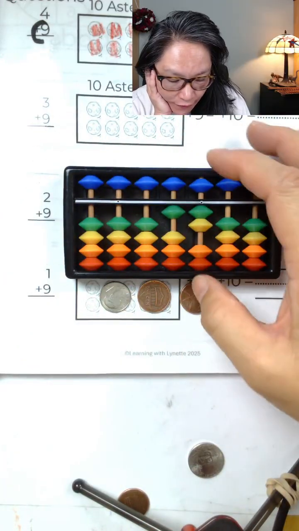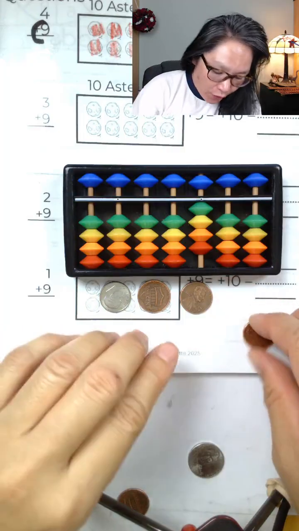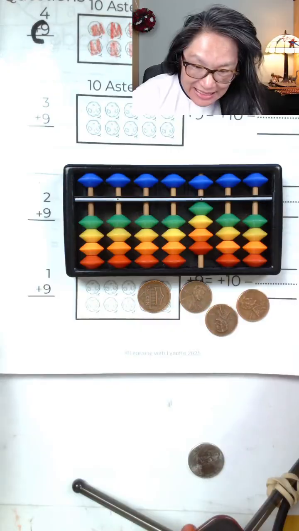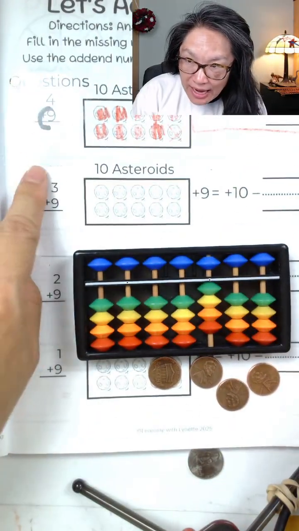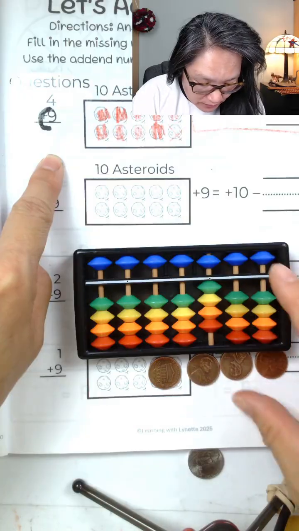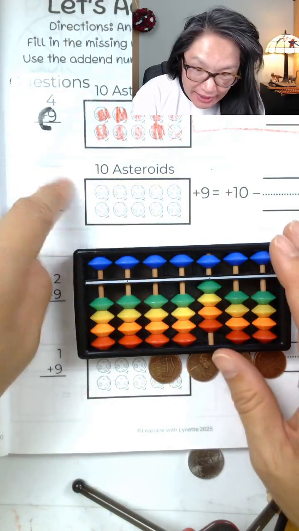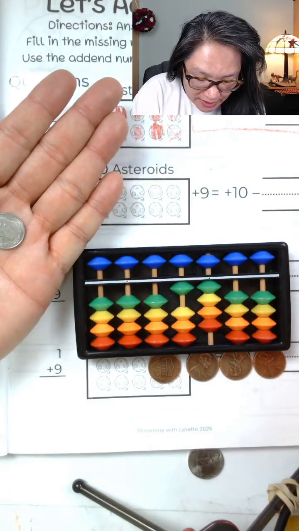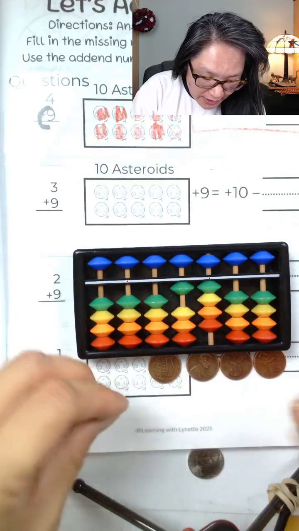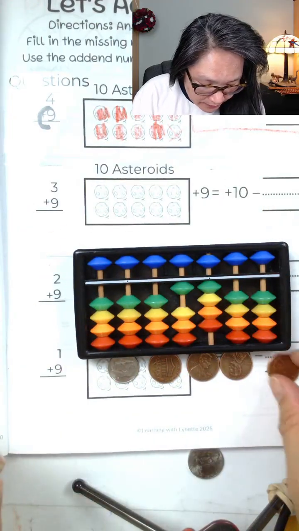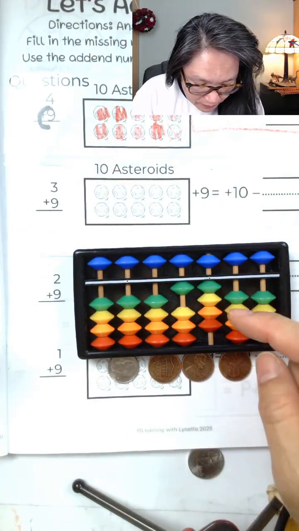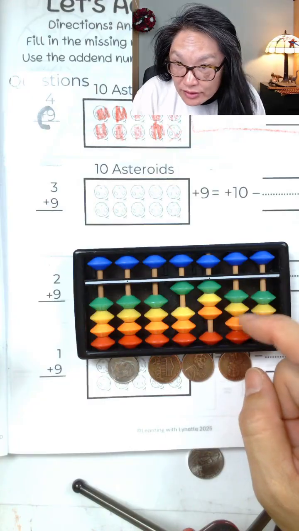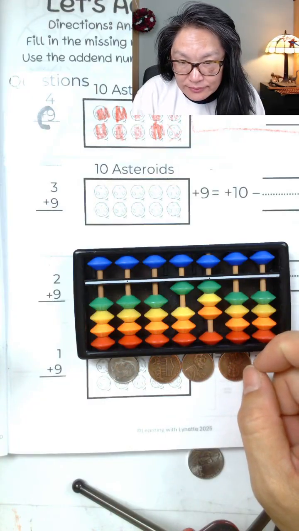So when we look, we can do it again. We have 4 on my abacus, right? Let me show you with my 4. I want to add the 9. To add the 9, I can give you my 10 cents. But that's too much. I need change back. I need 1 back. So I'm going to take away 1 from the abacus. So my final answer is 13.